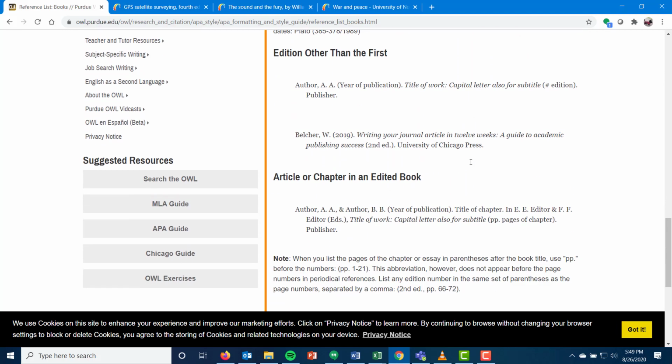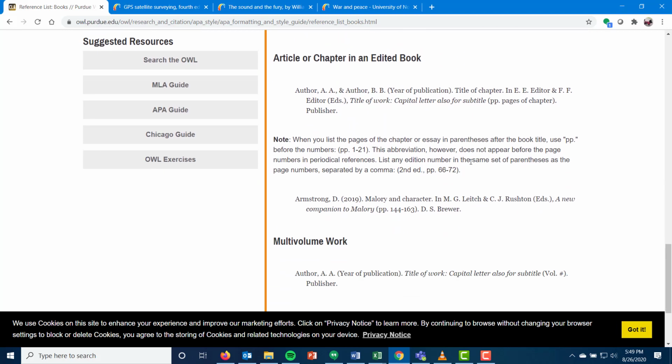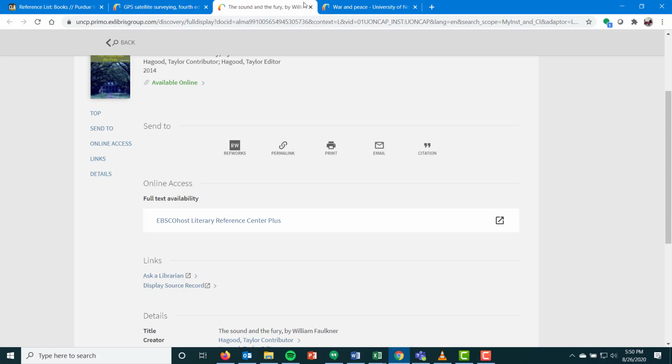The most common place students see this isn't with a book that just has editors or that just has authors. The most common place students see it is when you're getting an author of a chapter and then an editor for the entire book. And so you do need to list both of those. So what we're going to practice with this is what do we do if it is a chapter today. So for that, coming back to my citations, where did my chapters go?